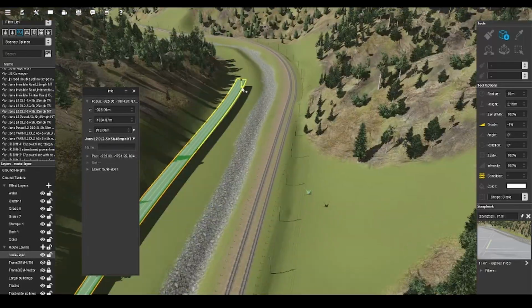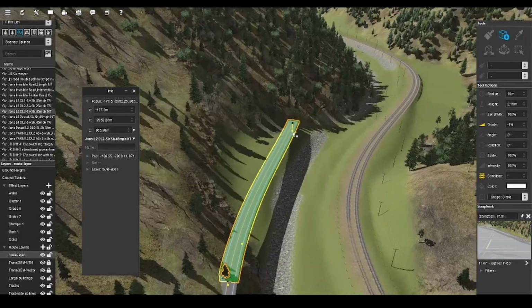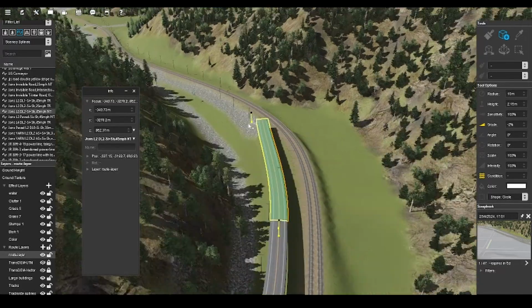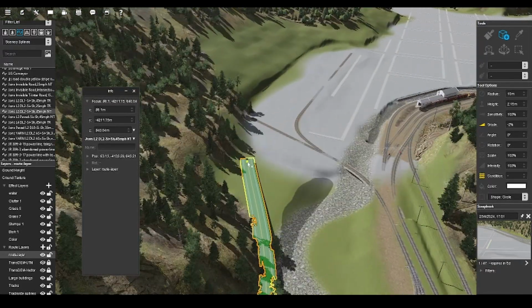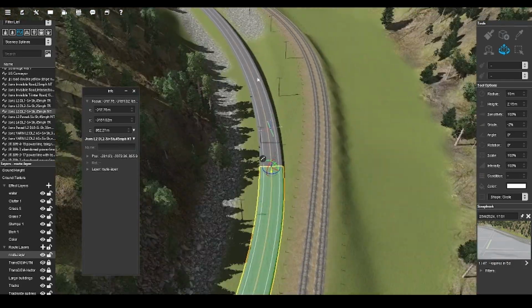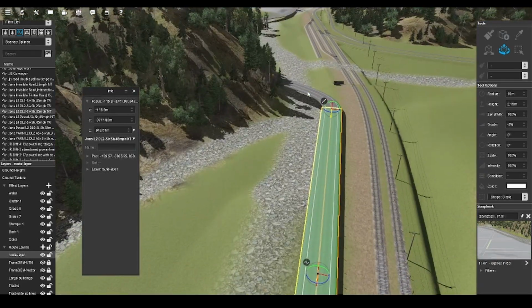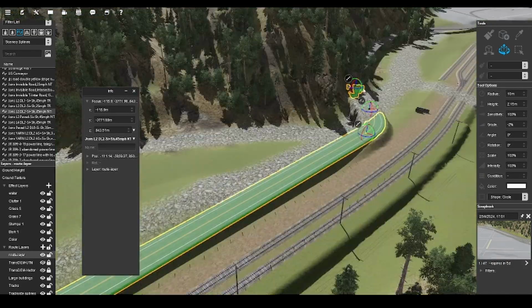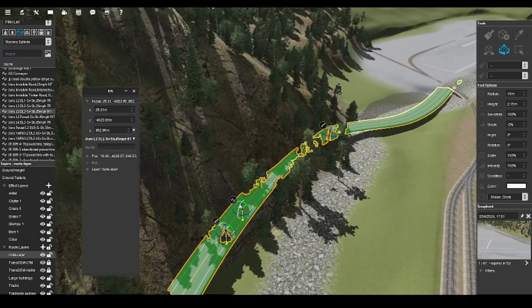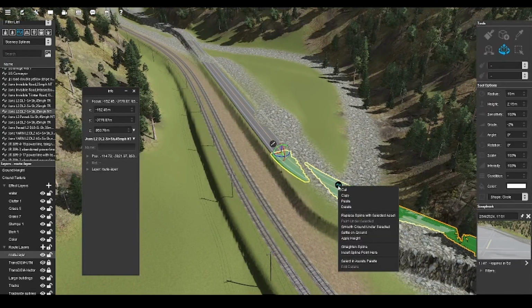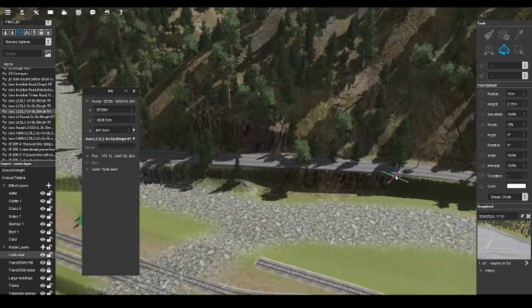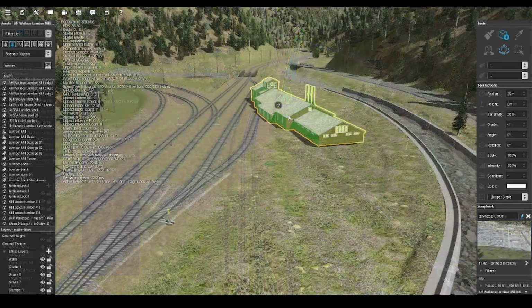As I put down the highway, it started to look like everything was going to fit, albeit with some tight curves on the highway as you come into town here. The last section, that's where the highway has to make a turn into the town, and then the lumber industry is going to fit in that little spot by the tracks. And the river is going to have to move a little bit to make way for that, but that's no problem. I didn't bother with texture or foliage in this video.